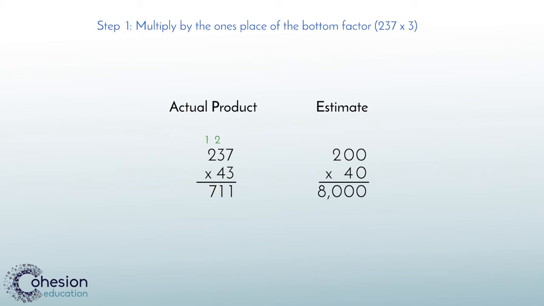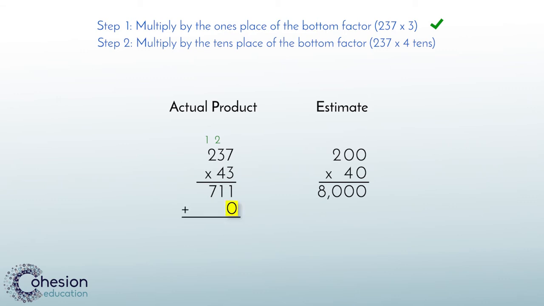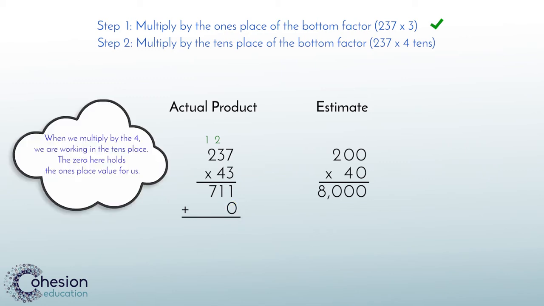Now we have multiplied the ones place, we will move on to multiply by the tens place. The answers for the calculations in the tens place will occur on the line below the work for the ones place. Before we start this step, we will need to add a 0 on the second line for our answer in the ones place. This step is often forgotten by students simply because they don't know why they're doing it, so tell them if needed.